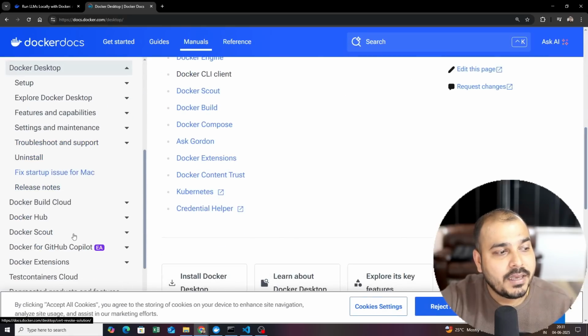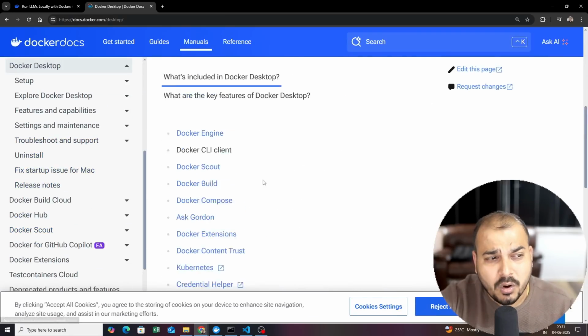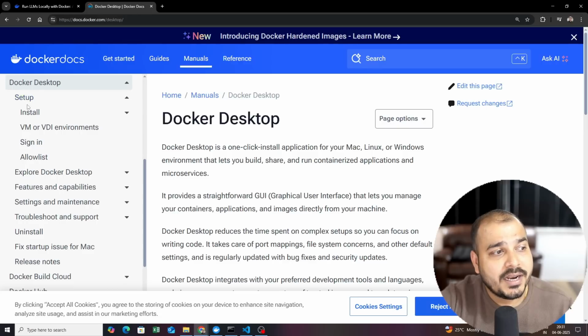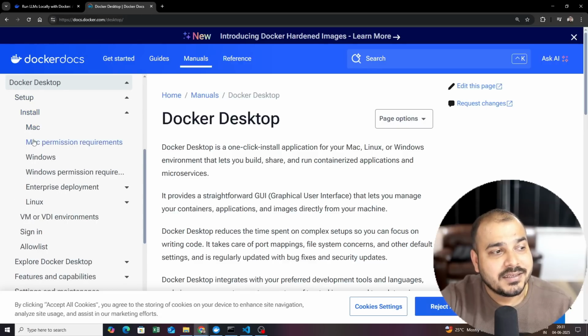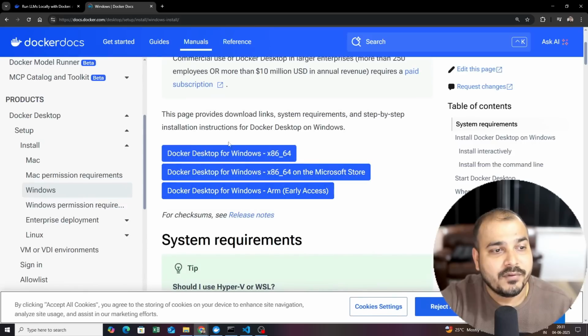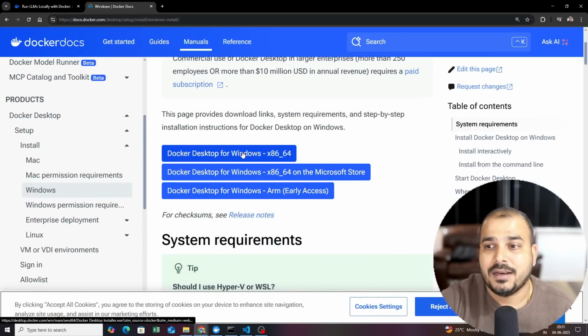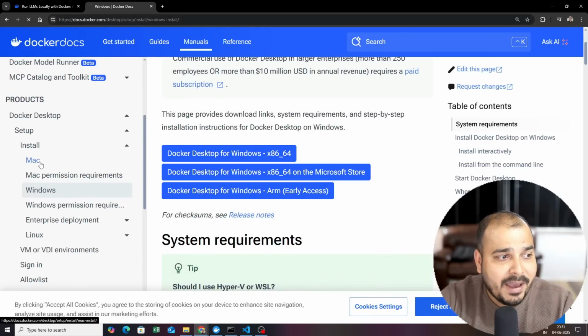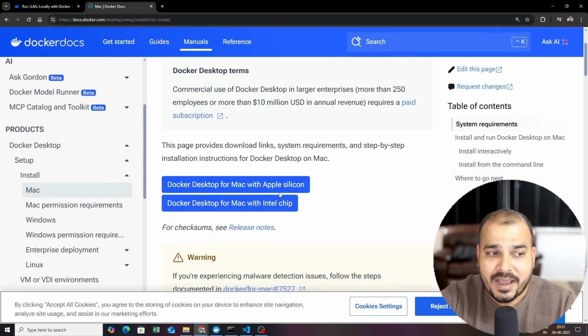And over here, you'll be able to see all the possible options for how to do the installation, right? So first of all, I will click on setup. Here there is an install option. Then you have Mac and Windows. Let's say if you want to go with Windows, you can download this particular file based on the version of Windows that you have. If you have a Mac, you can also do it for the Mac itself.